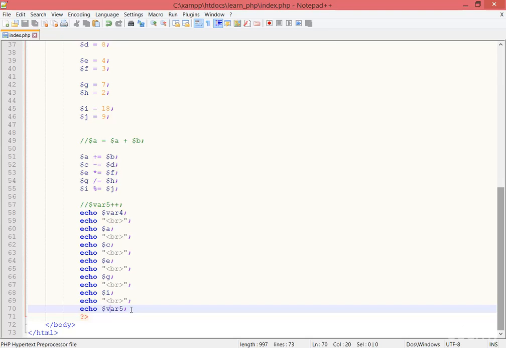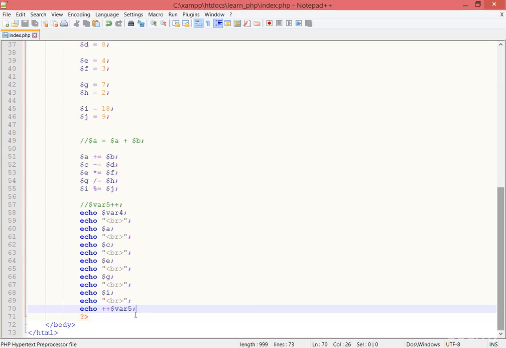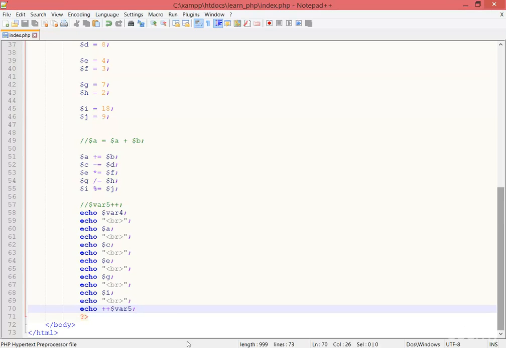So now if I add the plus plus sign here before the element, the server reads the plus plus sign, the increment operator, first, then it reads the variable. Now it's really clear for the server that the increment operator is applied to the variable, or the integer or the number, whatever. That's why when I apply the plus plus sign before the object, it prints the value of that, otherwise it's not printing. So I think this must be clear.